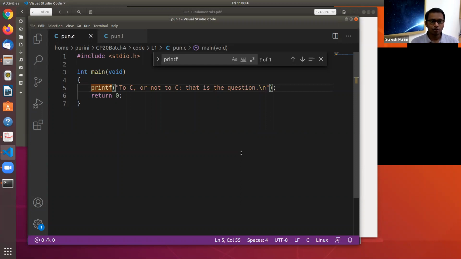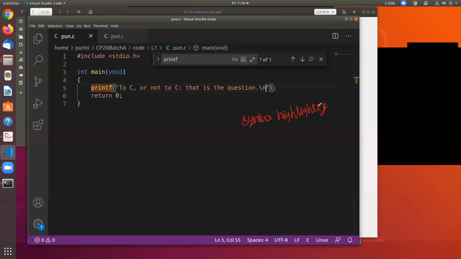Because of that, I want you to use Visual Studio Code just to write programs. It is a nice thing because when you use Visual Studio Code to write programs, your code will be nicely highlighted. You get what is called syntax highlighting. That is good for you. So syntax highlighting and other things, they are good. So we are using this editor just for these purposes, but we don't want to use it because we want to see what happens under the hood.